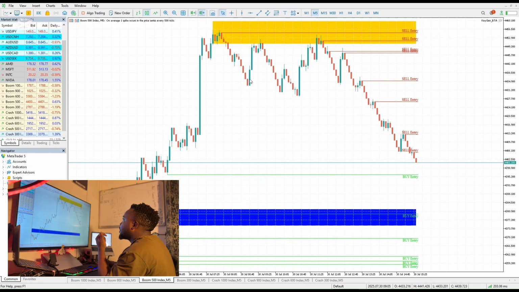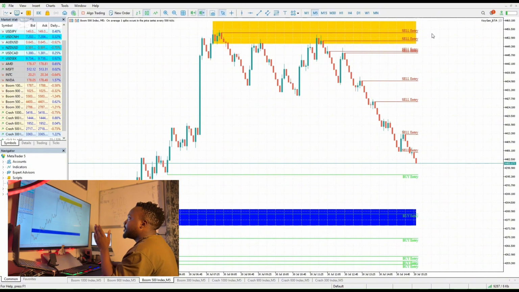We got one, price sold, price came back to this yellow zone, didn't get any entry, but either way it sold, and it came back once again to this zone, and our indicator then gave us our sell entry, which was the entry we were supposed to take, and we took that. Can you see that if you're taking this, we'll still have that retracement. So the indicator actually waited for that and then gave us a real entry. And you can see from this yellow zone, we said you start anticipating sells, right?